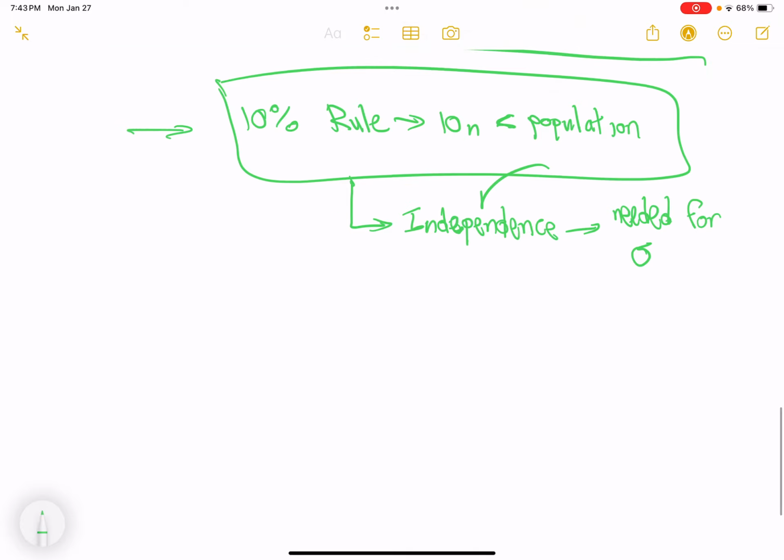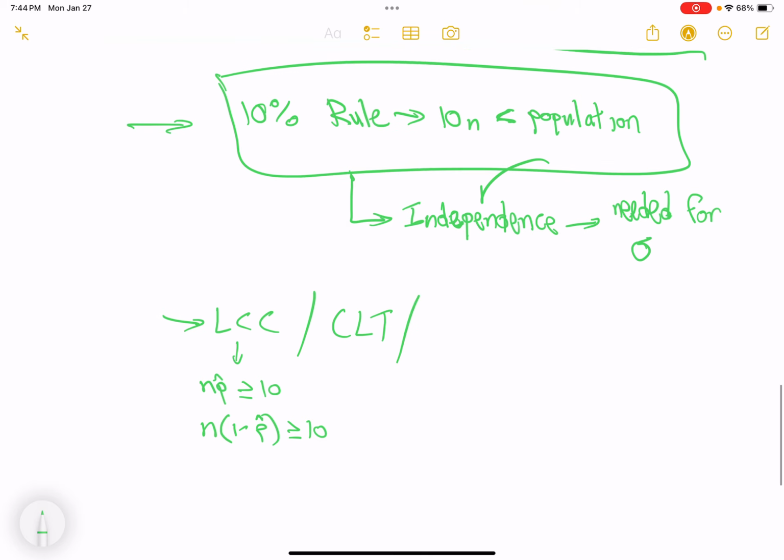Okay, in terms of normal calculations, be aware that the large counts condition, which is the whole n times p and n times 1 minus p, both must be greater than or equal to 10. And be aware of the reason why this is important, or I should say p hat, because probably you're going to have p hat. The reason we have that, also the reason we have the central limit theorem, and you should go through your notes and remember all this. But also the reason why we check, for example, with means, we check if the population is normal.